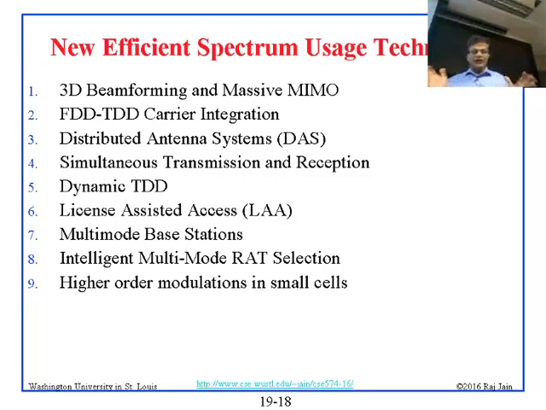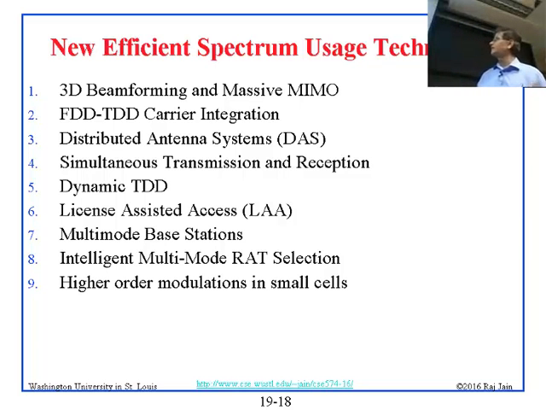So far, the techniques that we have talked about were mostly related to modulation, multiplexing, things like that, right? Then I took out the 9 techniques which are really not modulation. Somehow, given the same hertz, how can we make better use of the same band? Then we'll talk about how to get more band. But suppose you don't get any more band, can we still do better than 4G? So these are 9 techniques, and we'll go through them one by one, except the last one, which I will not go through.